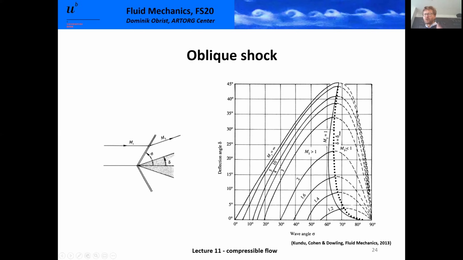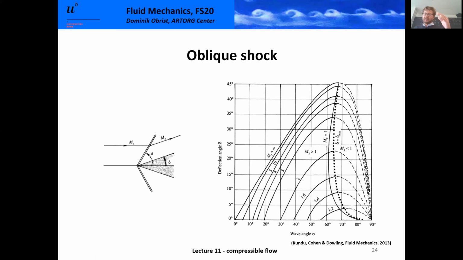You see that in strong shocks, the Mach number becomes subsonic, whereas in weak shocks, the Mach number remains supersonic. And typically, you end up with a strong shock, so you end up with a lower subsonic Mach number. So most likely, you will end up with a shock at an angle of about, what is this, 74 degrees.